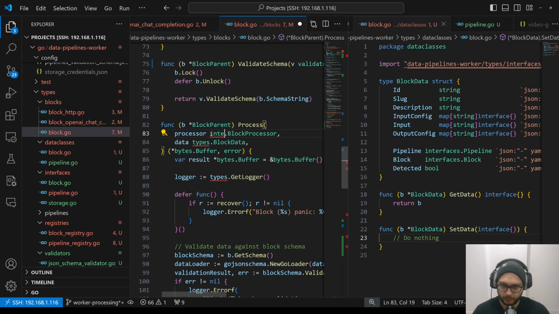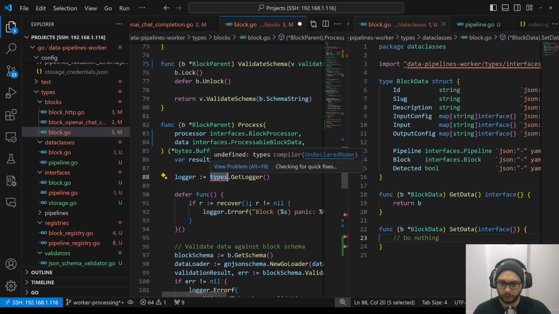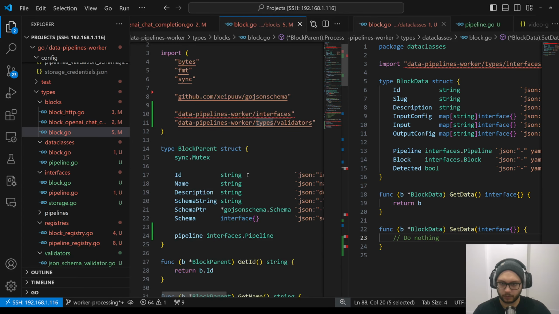First of all, what is processor interfaces? Here, which is processable block data. So we don't know what it is, it's just data. Get logger. It's wrong.